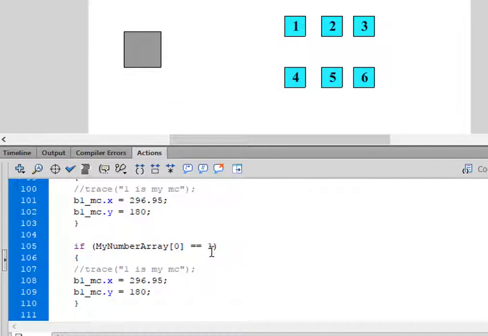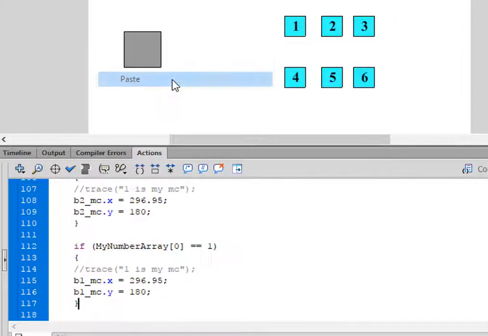What happens if this first number is a 2? Well, if it's a 2, we want the 2 block to go here. So put a 2 here, put a 2 here. So that means that this 2 block would jump over here. That's the coordinates. And we can copy it. Let's do this once more.